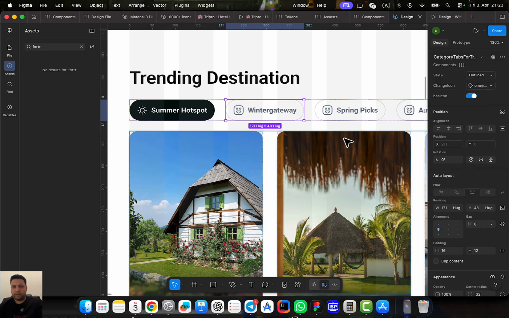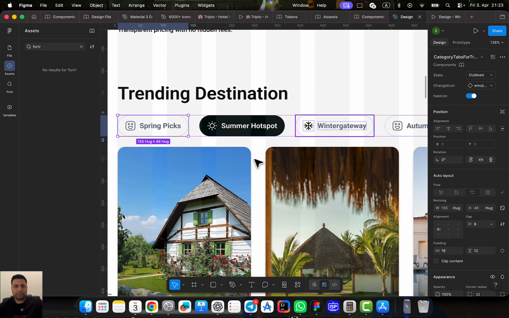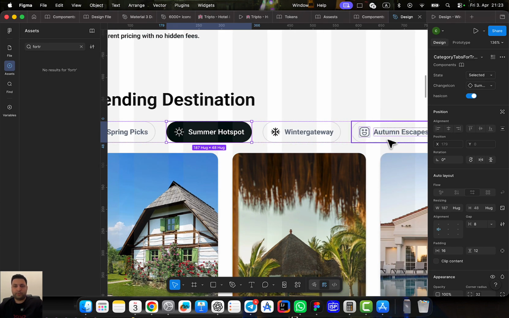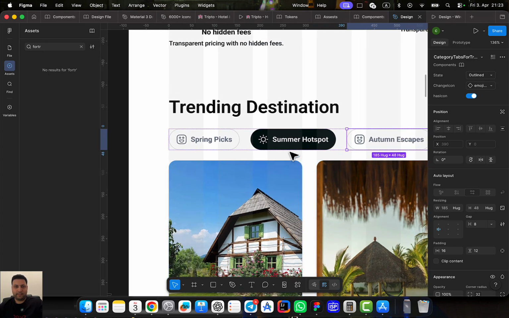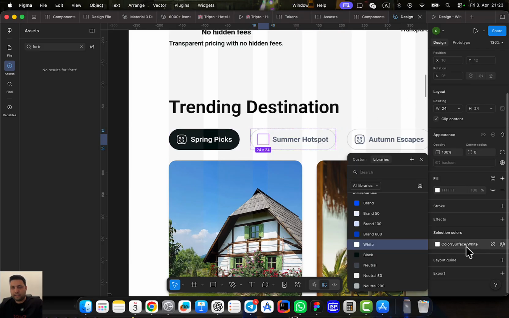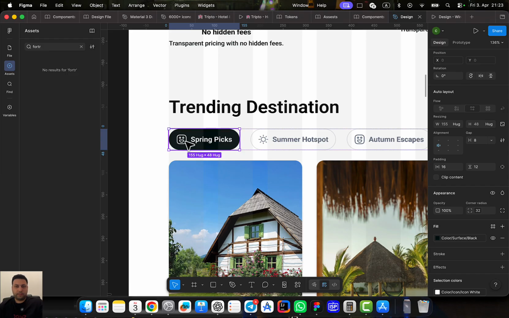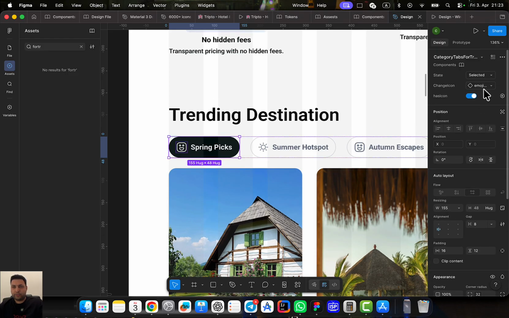Winter, this one. So spring, I think it's better to choose spring first, then summer, then autumn, and then the same one. So I just make it to selected. This one is outlined. So the icon, I choose 300. Very good. For the icon, I choose here spring.